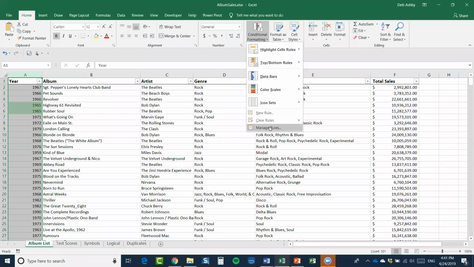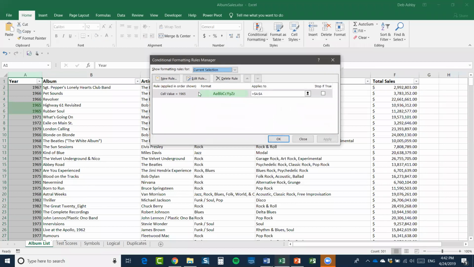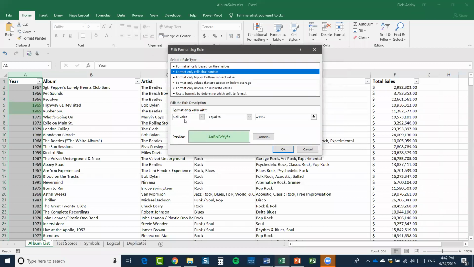So you can go down to manage rules at the bottom, and it will show you the conditional formatting that you have applied to, in this case, the current selection. So what I could do then is edit the rule, and I can make any changes to that rule. If I wanted to change the color, I could. If I wanted to change the date, I could also do that in there as well. So you always have that editing option when it comes to your conditional formatting.